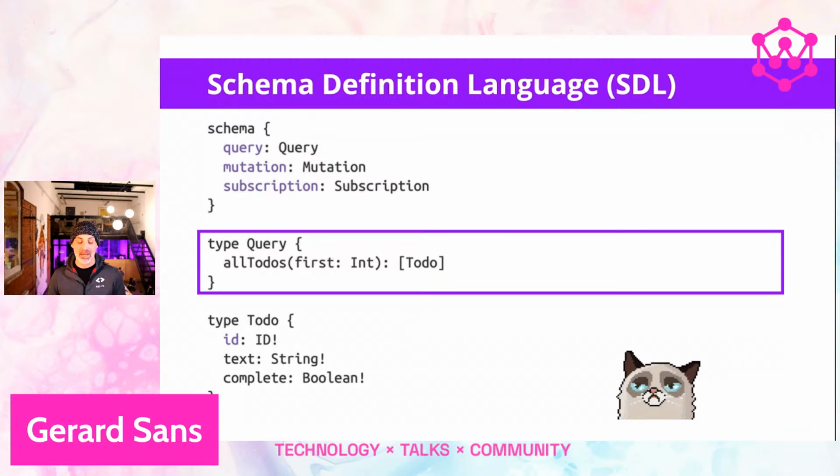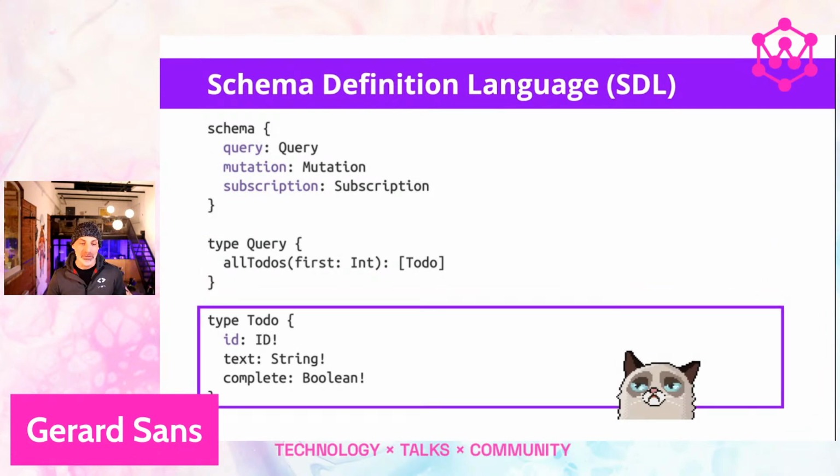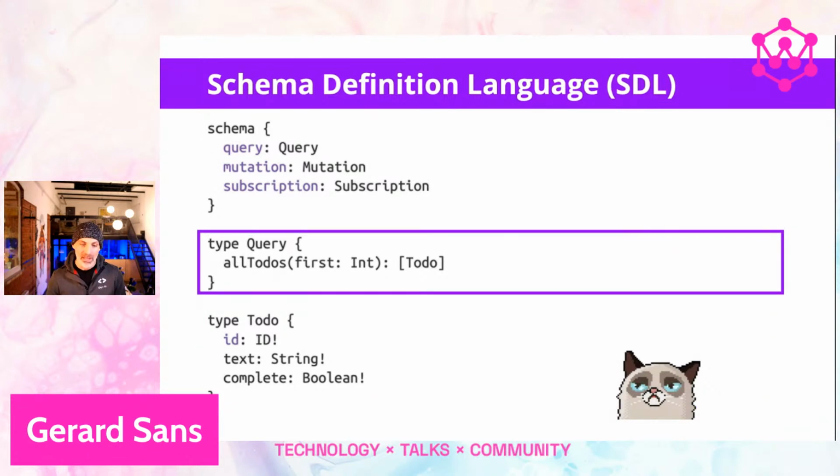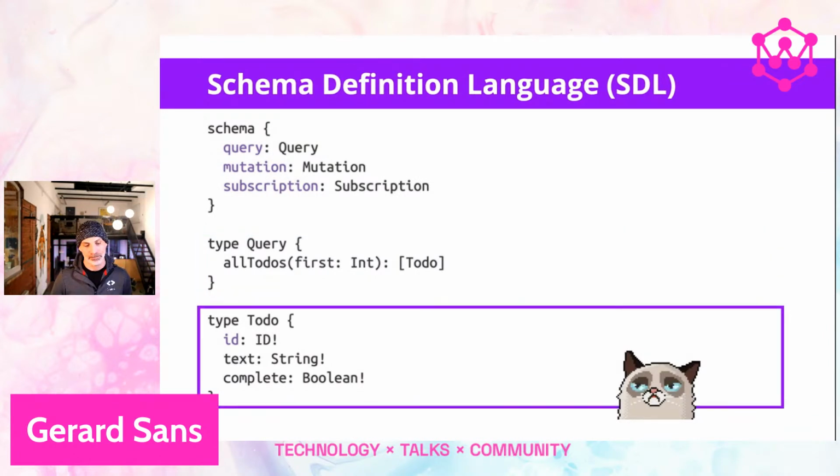So let's look at a definition of a query. And this is an example of a to-do app. And what we can see here is an entry and that will return all of the to-dos. We can see the argument. We have a first that will give us as many results from the query, and then it gives us the type that it's a to-do type, and also tells us that it will come in the format of a list.